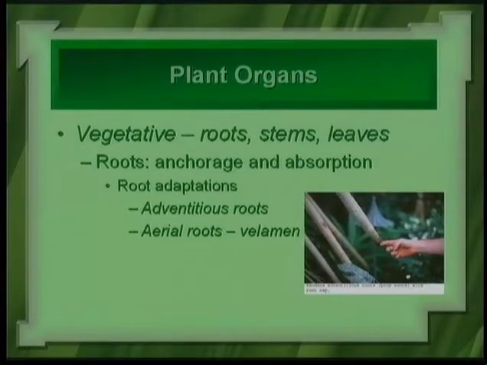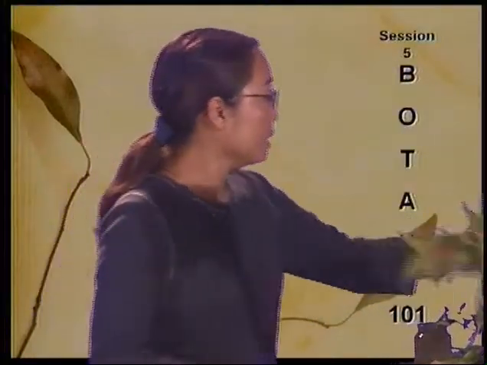Now another kind of root adaptation is known as aerial roots. Okay, and these here are some aerial roots, also known as prop roots, of hala. Yeah, Pandanus tectorius, also known as hala. It is a plant that is native to Hawaii, and Polynesian people also brought it with them, other varieties. Okay, so hala, very important in terms of early culture in Hawaii. All right, and another thing that we are going to look at in a second.